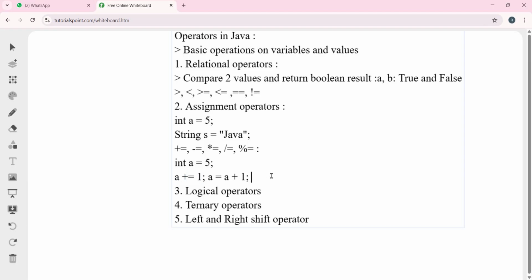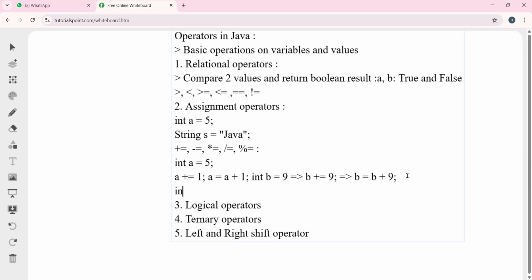Let's say int b is equal to 9 is another variable. Now what happens if I do b plus equals to, let's say 9. B plus equals to 9 is nothing but b is equal to b plus 9, right? This is how this plus equals to operation works. Now in a similar way the minus equals to and into equals to work.